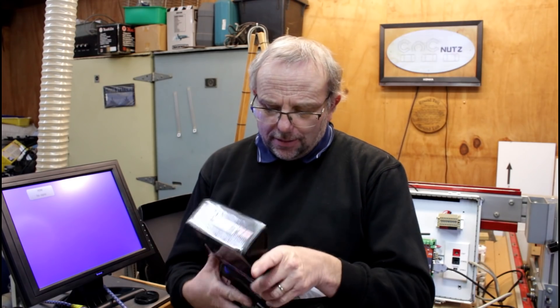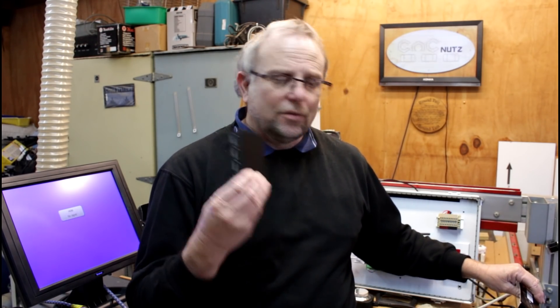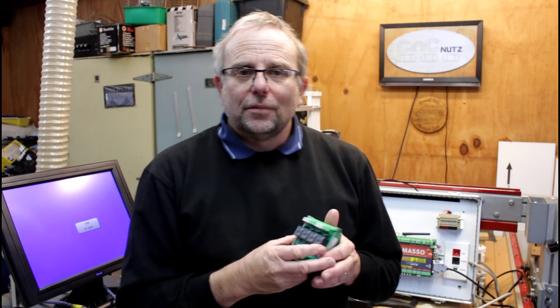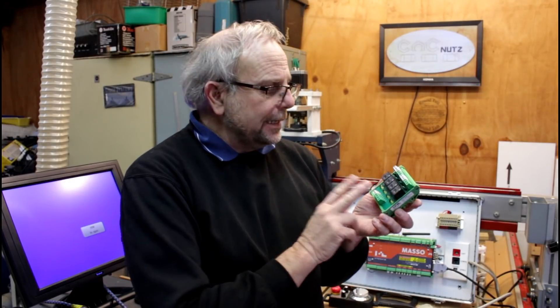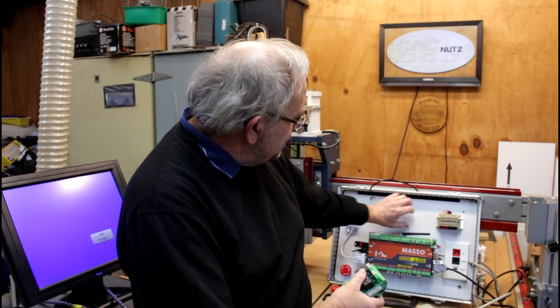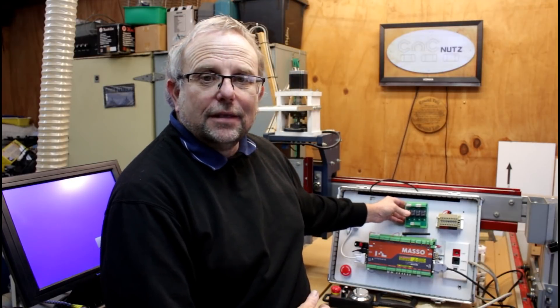And I also have an HDMI recorder. Of course, I've only got one output. So I needed to get one of these here. This is one HDMI input and four HDMI outputs. So that's going to give me enough to run my screen, monitor and HDMI recorder all in one. This has to be hidden inside the unit. I need to bring out the HDMI outputs to sockets so I can plug everything in. Now, I also went and found some nice looking DIN rail relays. These are 12 volt to match the power supply for my Masso. So they're going to mount. I'm going to extend the DIN rail here and mount these on that DIN rail.